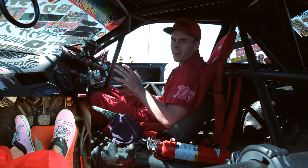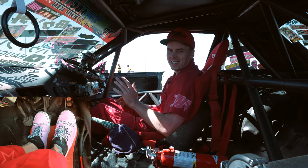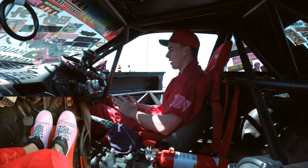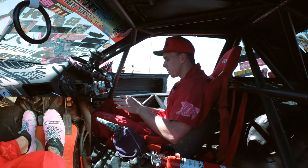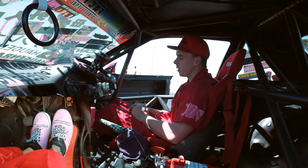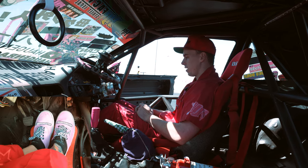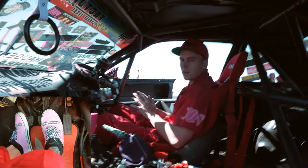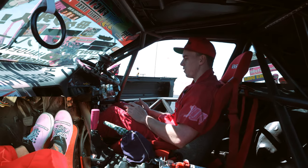When you initially do it, I promise you, you're going to slam on the brakes and go flying forward. It just always happens because you're not used to the feel needed. Especially if you're used to a heavier clutch — you're used to really pressing that in, and you're going to do the same thing on the brakes and it'll go all wonky. Practice the movement of foot over, then touching the brakes, and start going way lighter, as light as you can go — just barely depress it and start getting a feel for it.